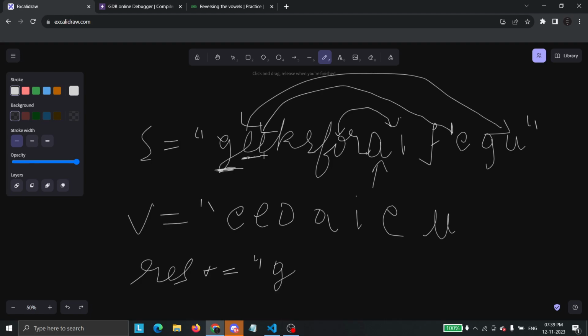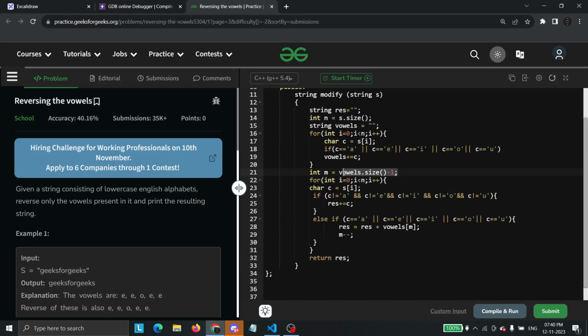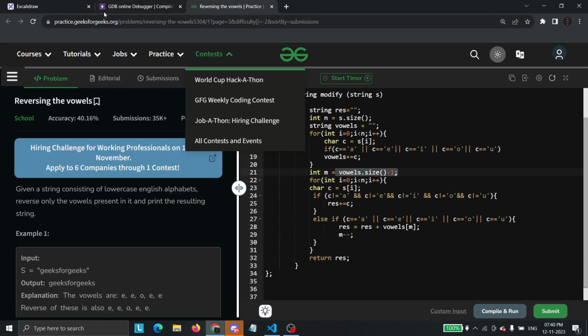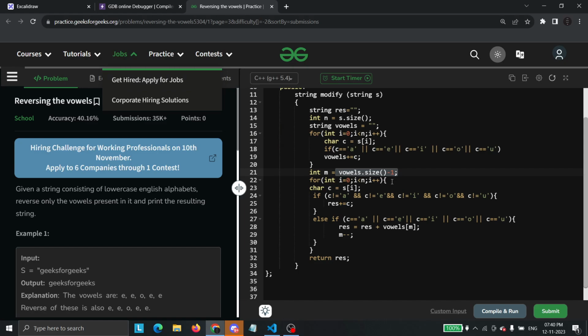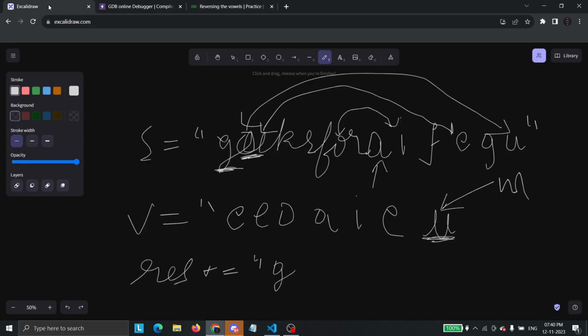Now you encounter E. For this E, you are sure that you have to find the farthest vowel and put it here, no? So can't you say that farthest vowel is this guy, where I have pointed my M pointer to? M is equal to vowels dot size minus 1 I have done, if you see here. This is where it is pointing to.